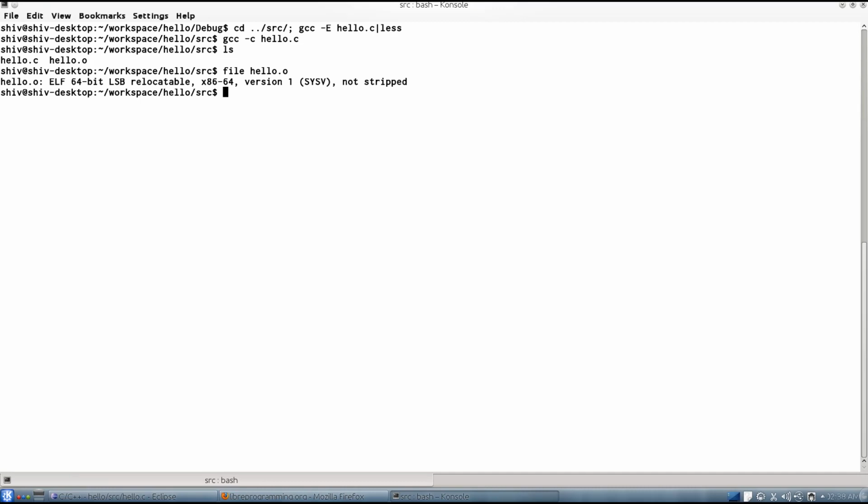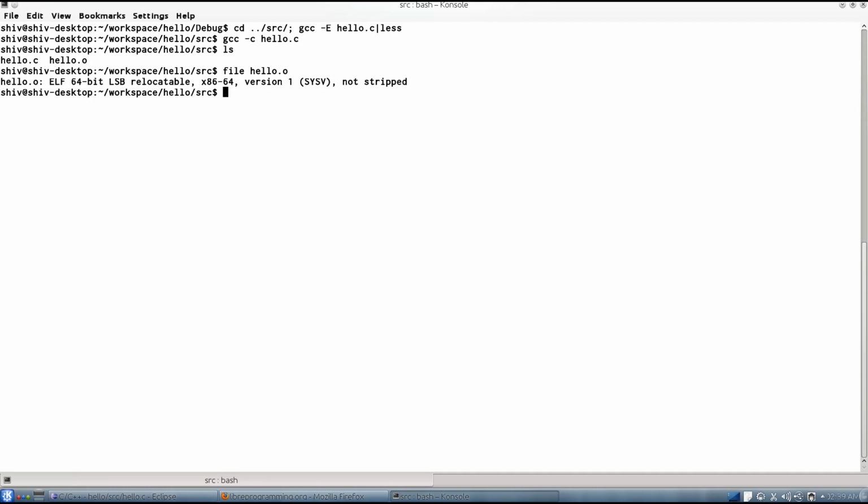So you see, it says 64-bit LSB relocatable, because my system is 64-bit. And then the final stage is the linking. Typically you do not invoke the linker ld manually, because GCC invokes the linker internally, and it's easier to link using GCC.